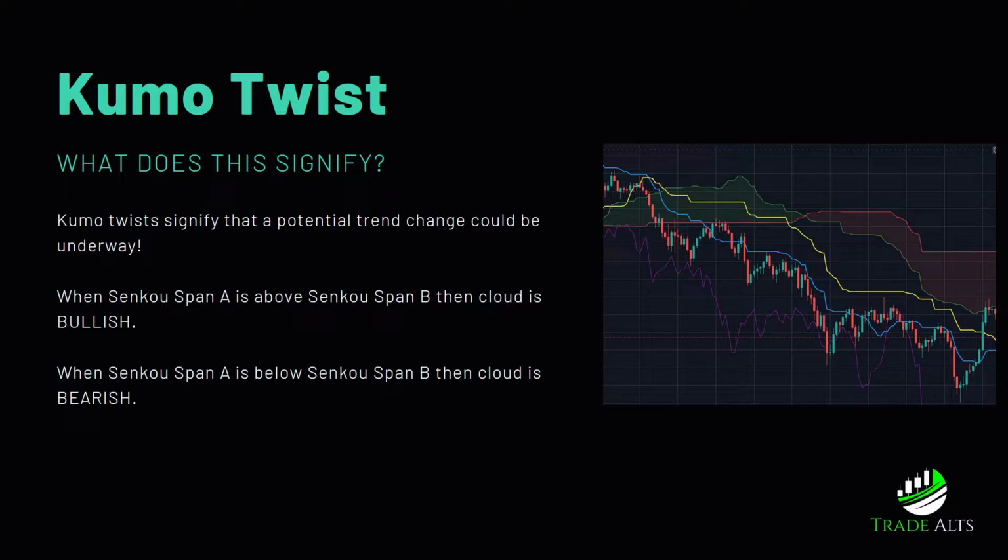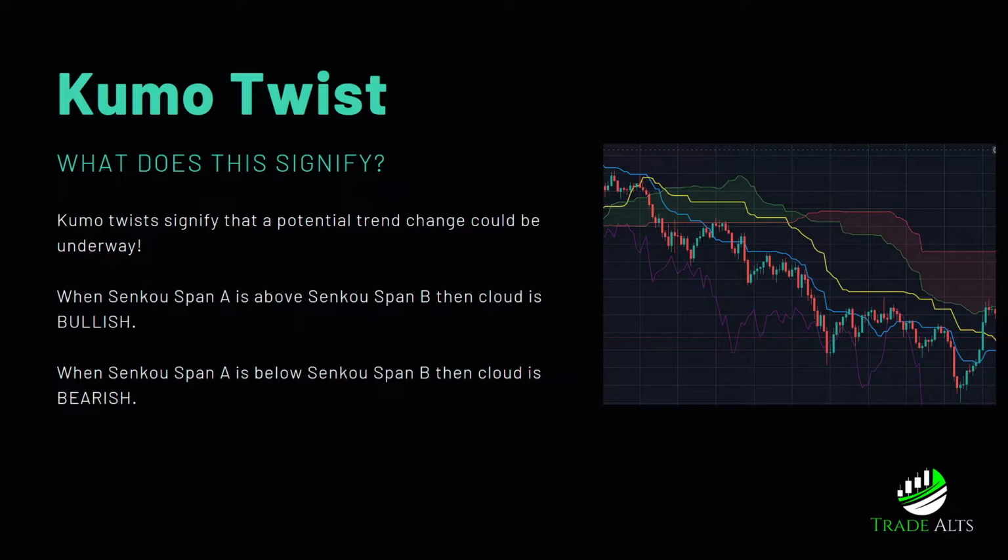And if you remember, the Kumo or the cloud is forecasted 30 periods ahead. So you have this information well ahead of time, right? You don't have to wait for price to come to this point here before you say, okay, here's where the cloud flips bearish. Now we're bearish. You have this information technically. Again, this is not a good picture for this slide, to be honest, because the cloud is forecasted 30 periods ahead of where price is always. It will always be that way. So again, Kumo twists signify that a potential trend change could be underway. That's very important to understand.